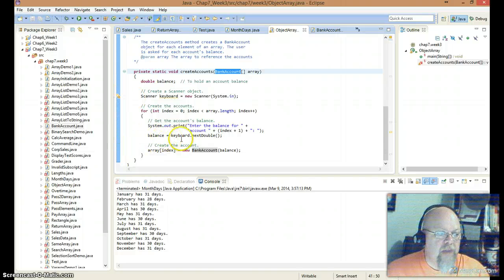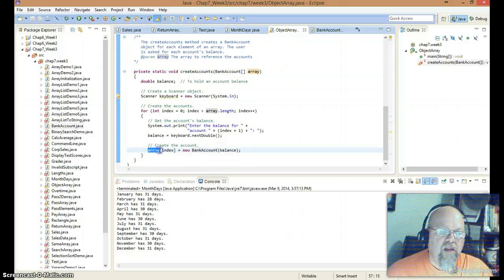And then I say balance keyboard next double. So basically what I'm doing is getting the balance by typing it into the console. And then I say array index equals new bank account balance. So I'm taking the array. Remember, each element is a bank account. So I'm taking whatever index that is and making it equal to, so I'm instantiating each element.